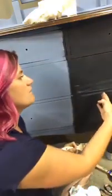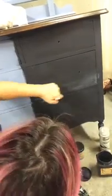Or if you wet distress an area that you don't want wet distressed, then you can just paint right back over it. So it's super easy to fix. But let me try to get closer. I'm going to take my phone out of here. I'll try to get closer.